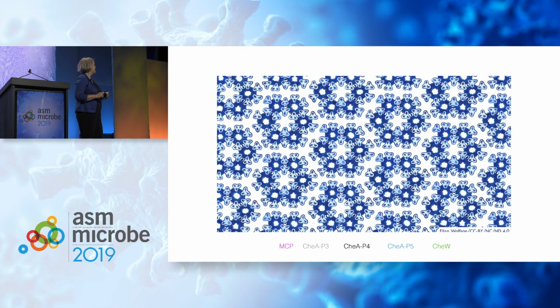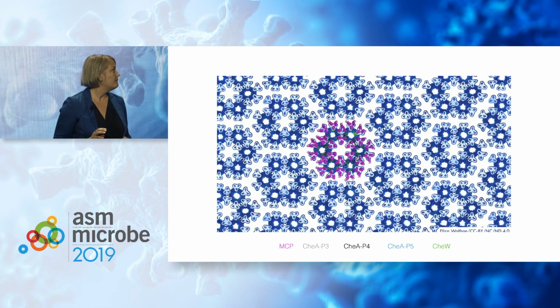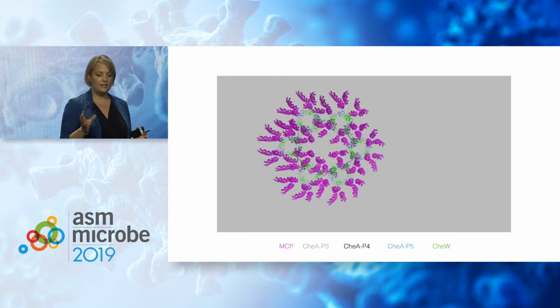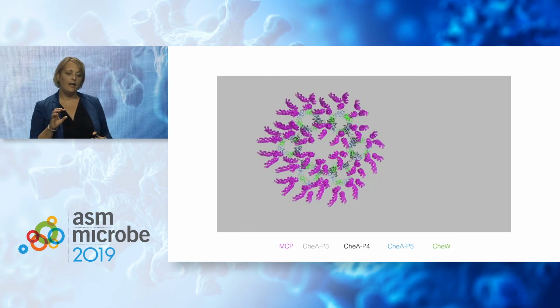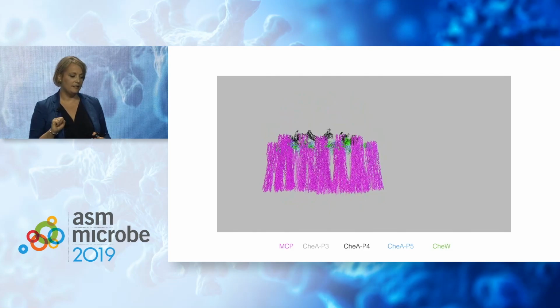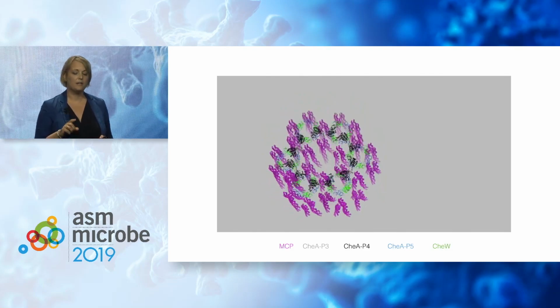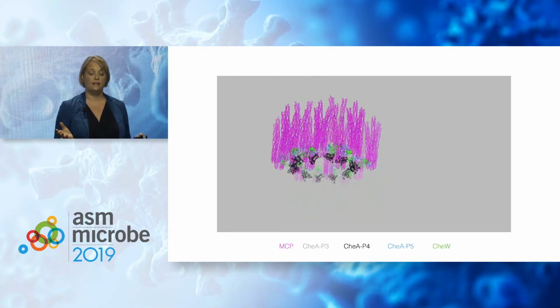Now, I live in the Netherlands, so here you can see a Delft Blue design. They make them in chemoreceptors now. So you can see this is the real architecture of an E. coli chemoreceptor array. So we see, like in purple, you can see the chemoreceptors, and the kinase is labeled in blue and black, and the linking protein is in green.